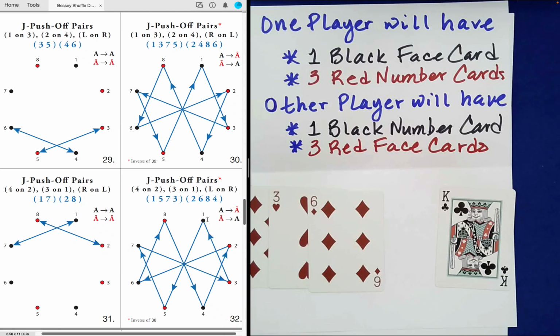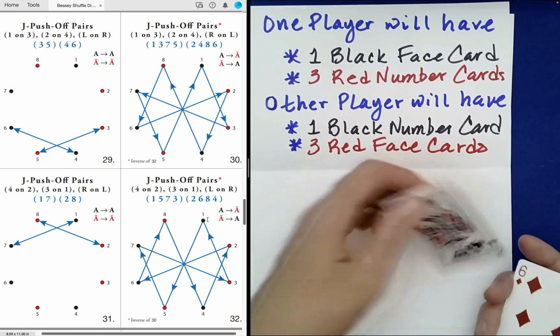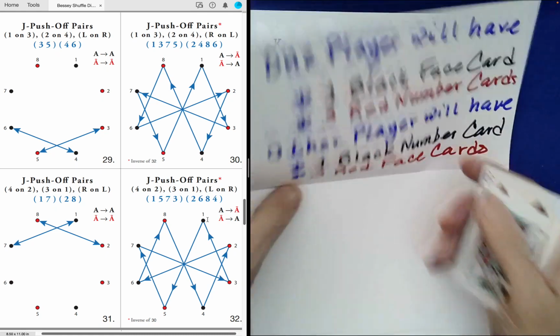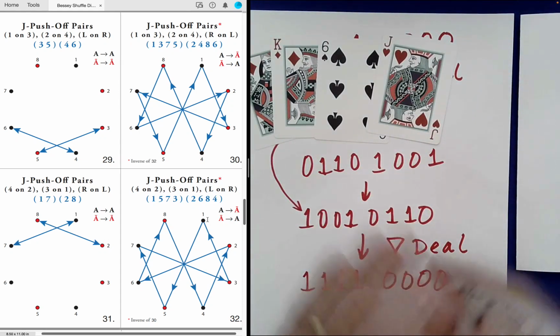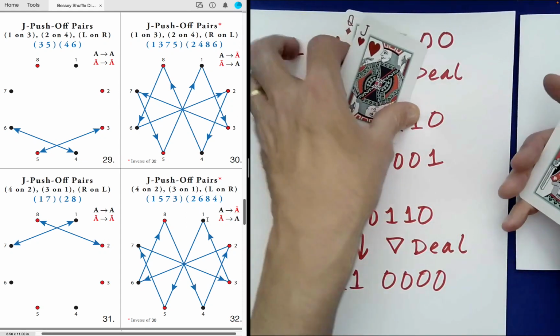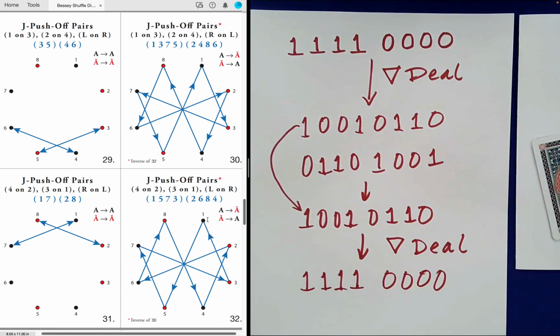Indeed, our prediction perfectly anticipated the ending for this randomization of these 8 cards, and then just a dividing of the packet of 8 into 2 halves. How did we do that? Well, you know how we did it now that I've shown you what's going on, of course, right? So that's just a simple application using Bessey Sequences and Bessey Shuffles, and in particular these new shuffles that we're showing you today, shuffles 29, 30, 31, and 32.